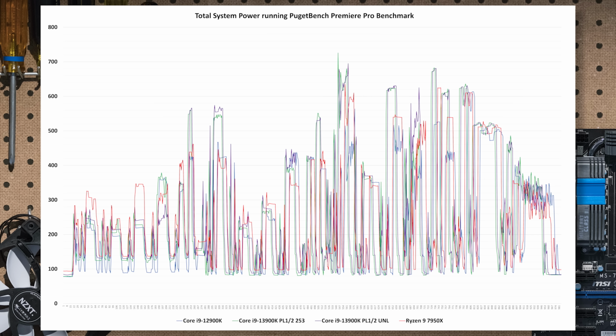On the right side is where we're getting to more GPU utilization, and you're up over 600 watts. And that's often combined because you're using that 13th Gen with a GeForce RTX 3090. But you're also looking at a fairly minimal amount of time. I don't think it really matters. I wouldn't really lose sleep.